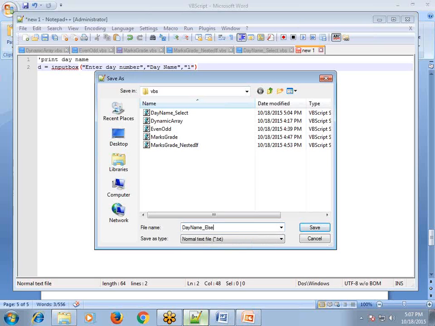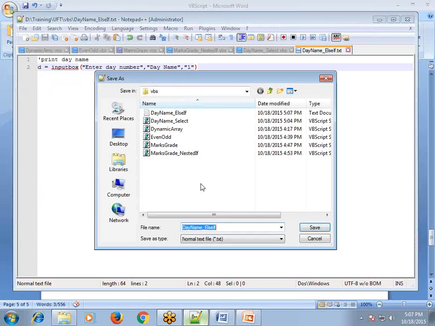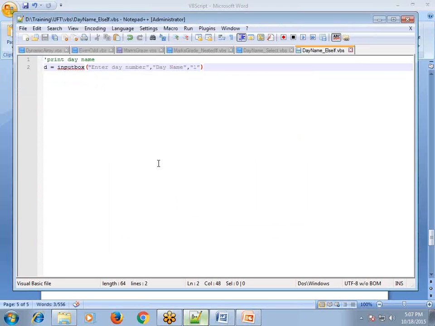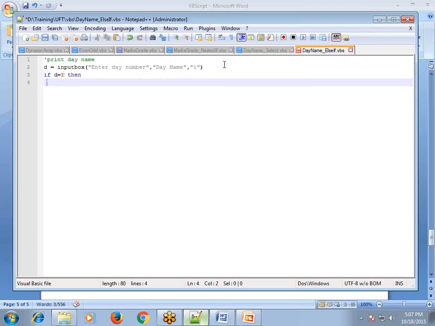It has to be saved as a .vbs file. Save it, done. And now how to write that logic? Simple. If d equal to 1, then display message box Monday.